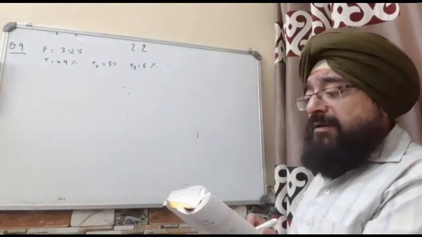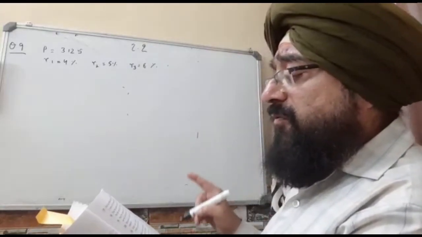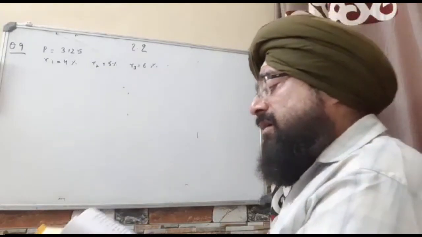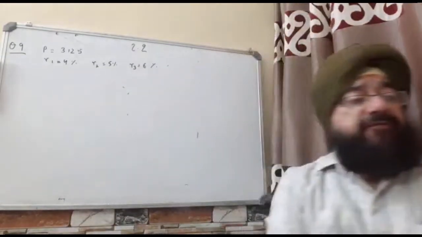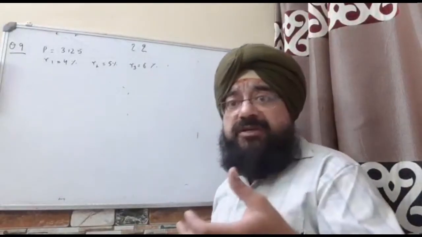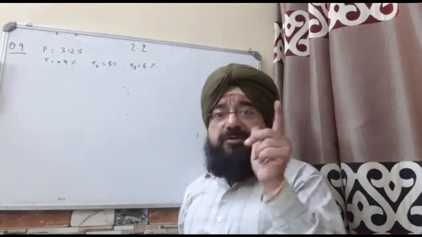And believe me, this is not an easy task solving it. Find the compound interest on rupees 3125 for 3 years if the rate of interest for the first, second and third year are respectively 3, 4 and 5. Had it been one rate only, we would have used the direct formula: amount is equal to P in the bracket 1 plus R upon 100 raised to the power T.